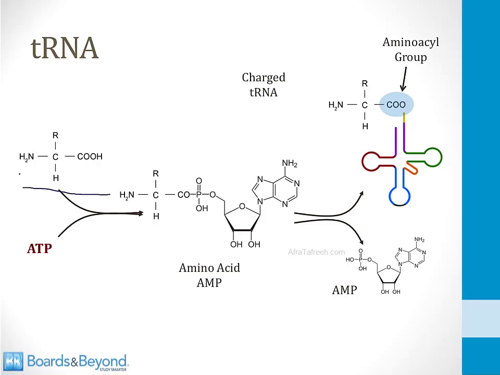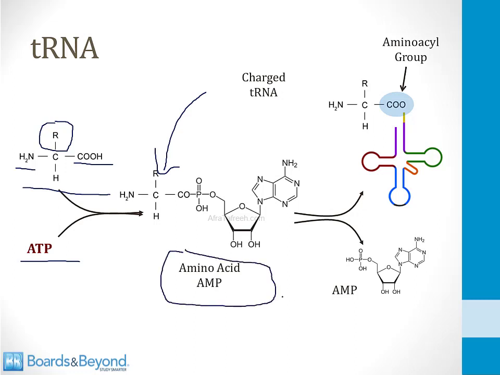All amino acids have a similar structure. They have an amine group, a carboxylic acid group, and a side chain. The side chain is different from one amino acid to another. As I mentioned on the last slide, this process requires ATP, and the first step is actually to add the amino acid to the ATP molecule. Two of the phosphates are lost and the amino acid is linked up to AMP. This forms an intermediate called an amino acid adenosine monophosphate. Next, the AMP molecule is split off and the amino acid is added to the end of the tRNA molecule, and this forms an aminoacyl group. Hence, the enzyme that catalyzes this process is called aminoacyl tRNA synthetase.